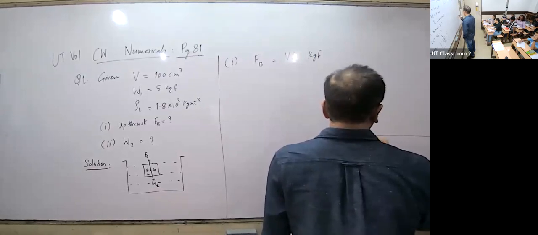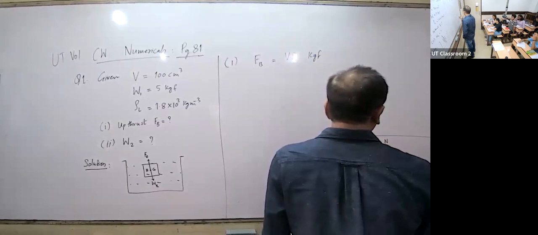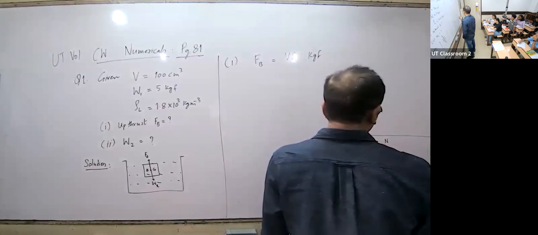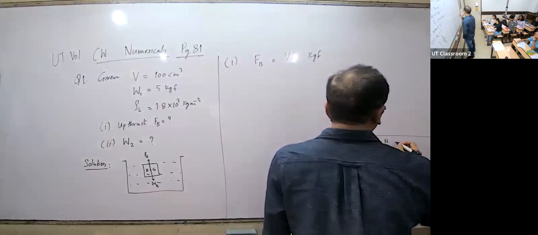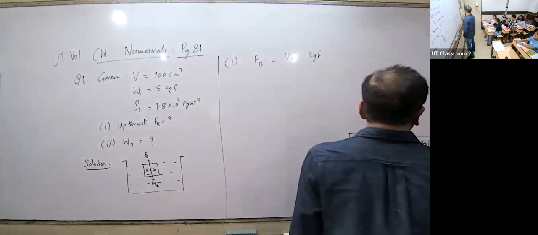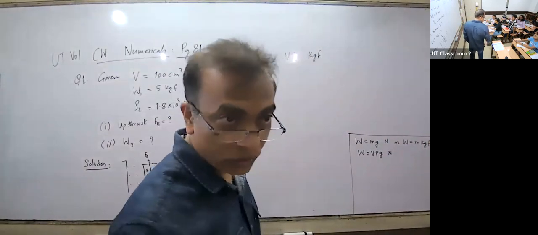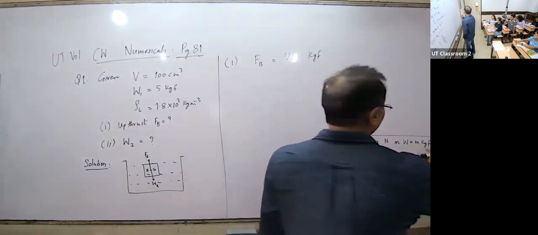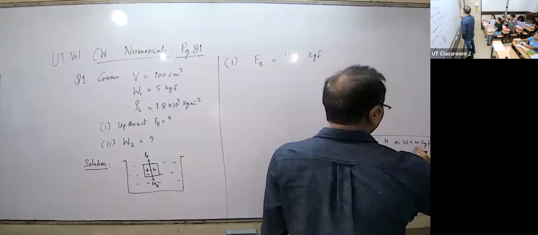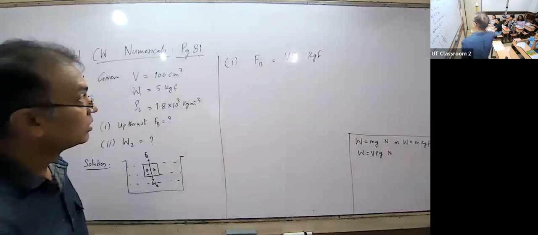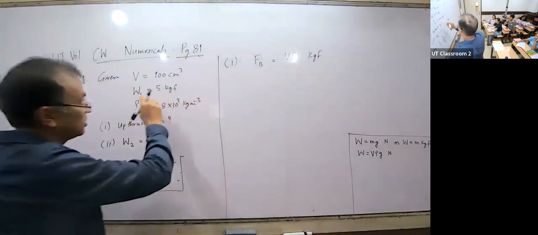I hope you know how weight is expressed. Weight is equal to mg. mg is in Newton, where m is volume times density, times g. You have this expression for weight when it is measured in Newton. Or this can be written as weight equal to m kgf. Do you agree? So you don't write g when you are expressing the weight in kgf. When you multiply g, acceleration due to gravity, then kgf is converted into Newton. This you have to keep in mind. So this is straight away in kgf because the question is asked in kgf.